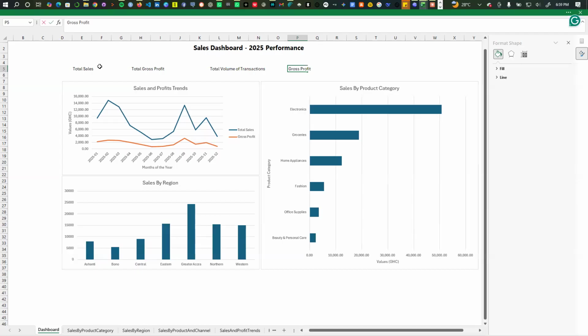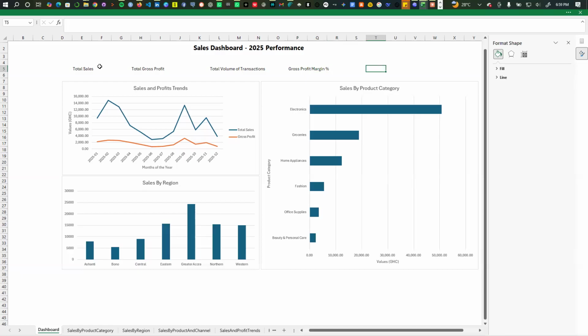So these are key performance indicators, and there can be any one of them. You can think of other ones and you can put them on top, not necessarily only the ones I'm doing. So gross profit margin, and I want to make it percentage, so I'm just going to do gross profit margin percentage.